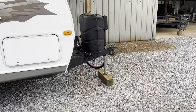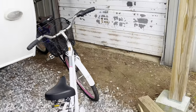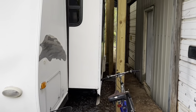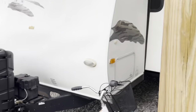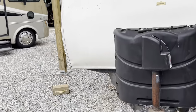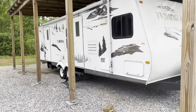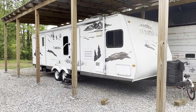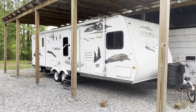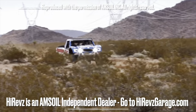We've been doing some work on it, some customizing, and it's pretty cool. The slide outs are just partially out right now. But yeah, this will be nice, especially with the baby, having a bigger camper here. It'd be much nicer. So anyways, we'll show you more on that coming soon. Time to get out and play.